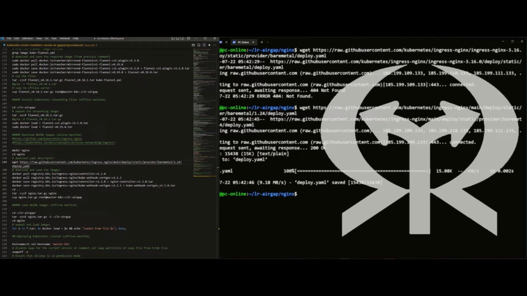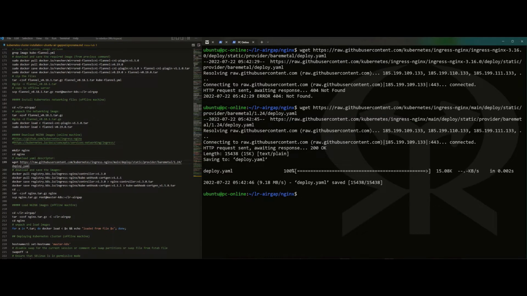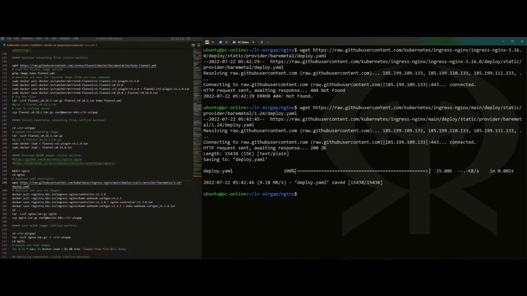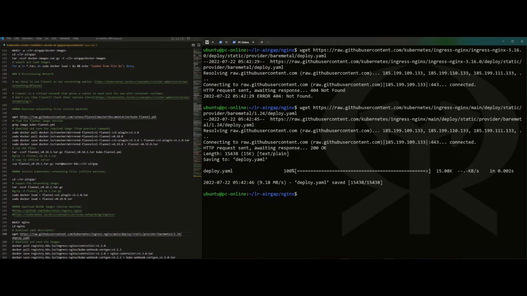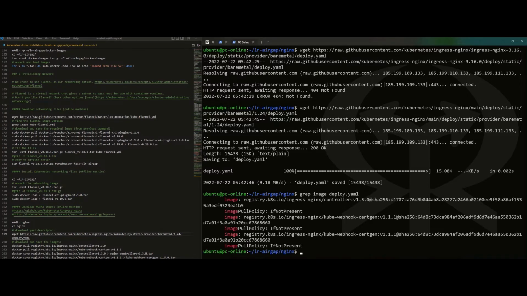So again, we can just do what we did before with the Flannel to know what are the Docker images that we need. Yeah, grep image, and in this case deploy.